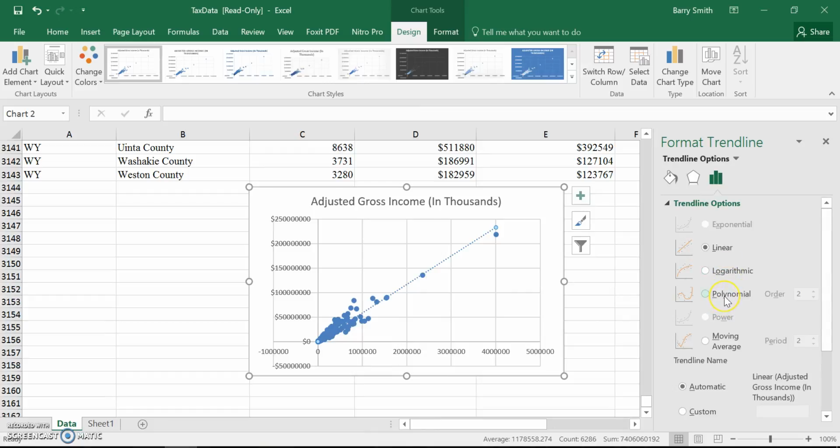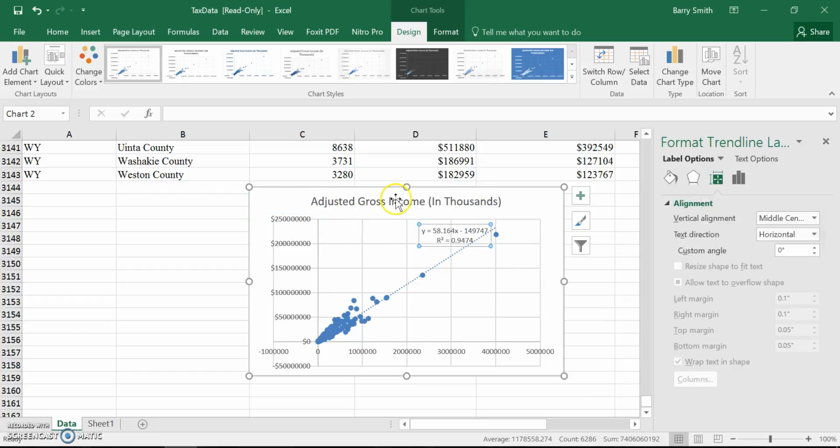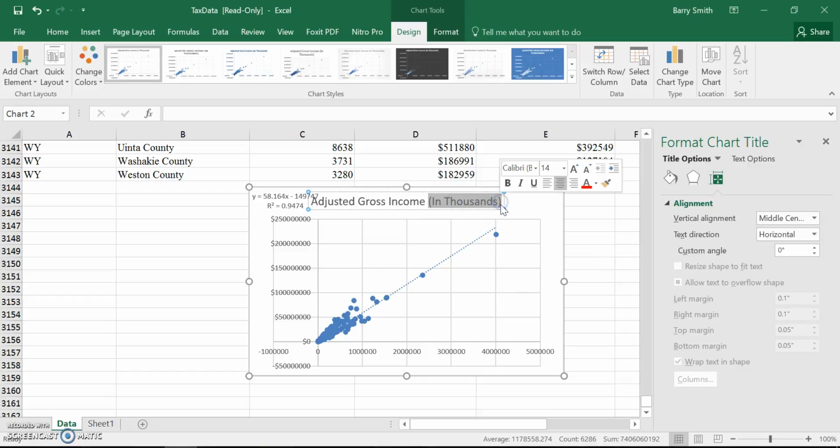That's how we're doing things right now. We're not setting any curvature to it. It's best sometimes to display the equation and display R squared on the chart. If we do that, maybe we could put it over here. I don't know, let's get rid of some of that, or maybe we can adjust the size of it. That'd be better even. Or we'll just move it if it'll move. See if it's behaving or not. It's not behaving, but that's okay.